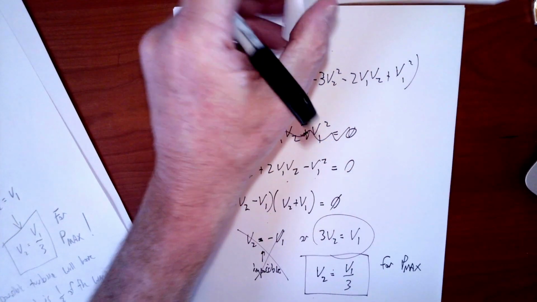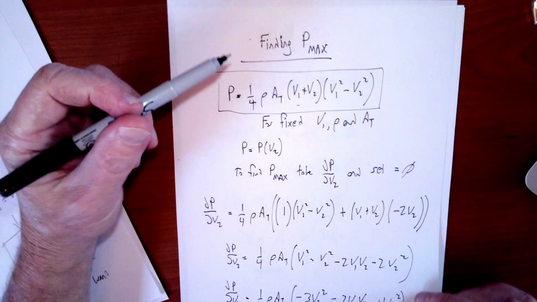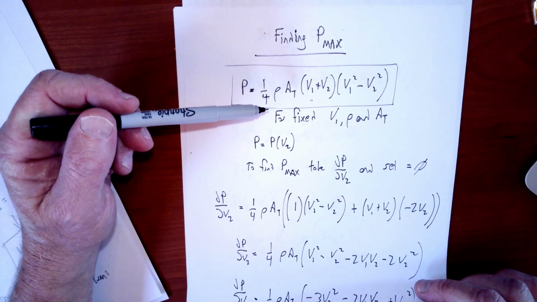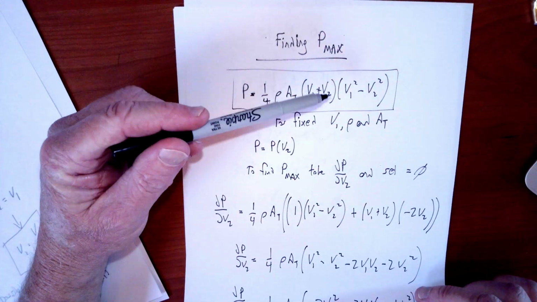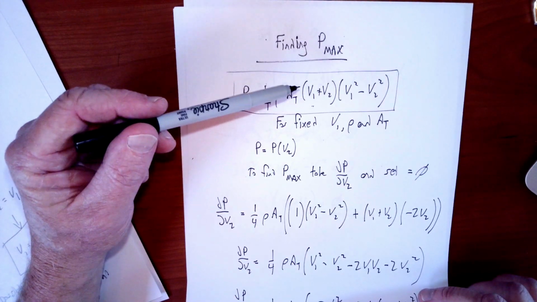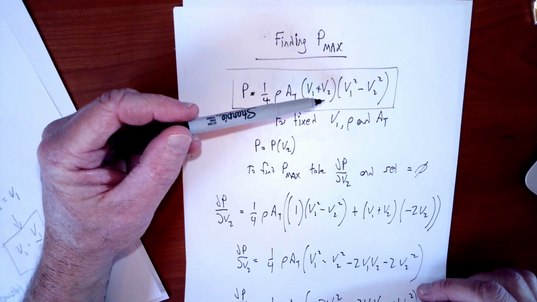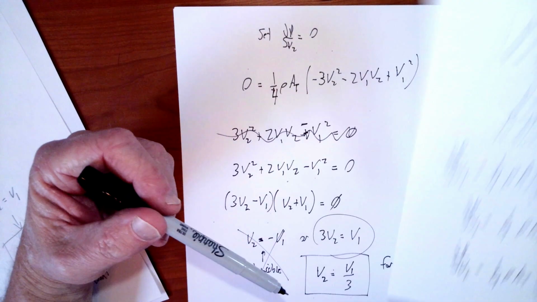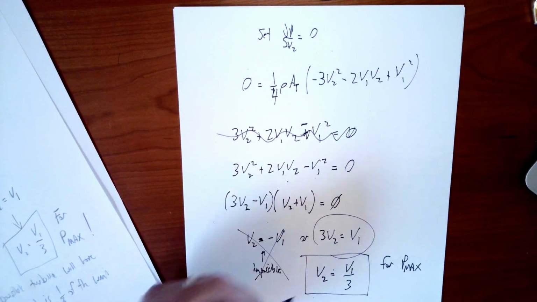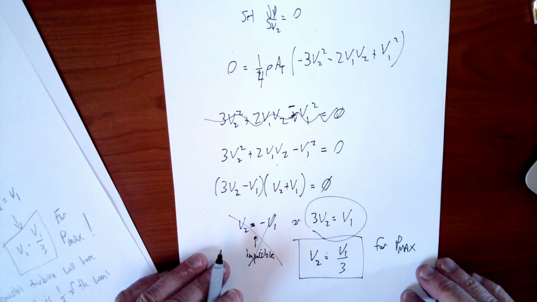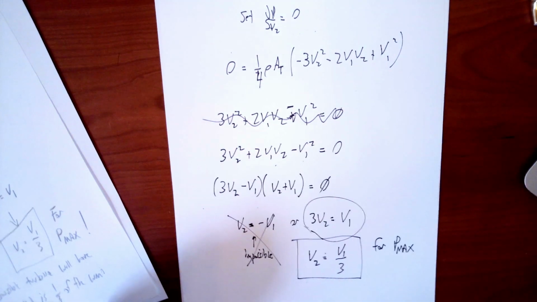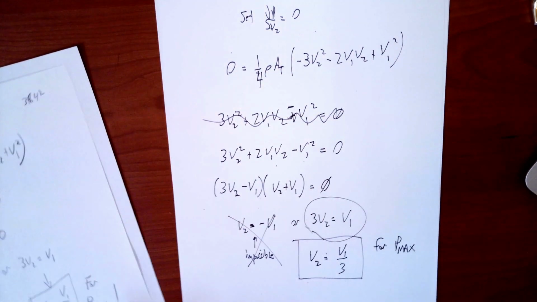I should worry a little that that's a max, not a minimum. I mean, it could conceivably be a minimum instead of a maximum. I know it's not really a minimum. How could I know that? Well, let's see. If I made V2 infinity, for instance, this would go to something really, really massive, but negative, so it would go massive and negative. So that would be the minimum. If V2 went to infinity, it would go to negative infinity. So that's not possible. So this has to be a maximum because it's an interior extremum, and the minimum occurs at V2 equals basically infinity. So this is the solution.